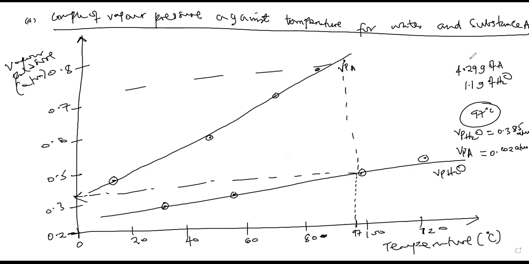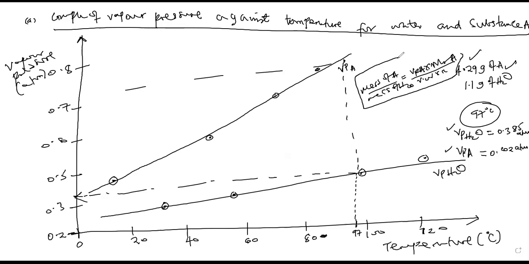Now, by having mass of air and mass of water, vapor pressure of air, vapor pressure of water, you know the molecular mass of water, you can substitute in the formula where we have that mass of air over mass of water is equal to vapor pressure of air times molecular mass of air over vapor pressure of water times the relative molecular mass of water. This formula, when substituted the way we're doing, is going to give you the value accurately that you want.